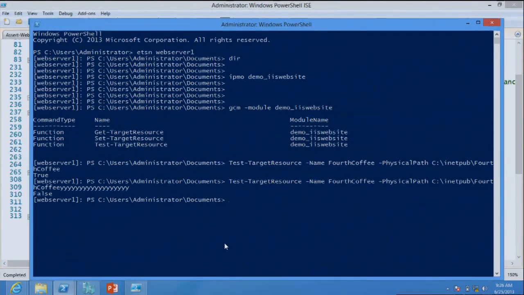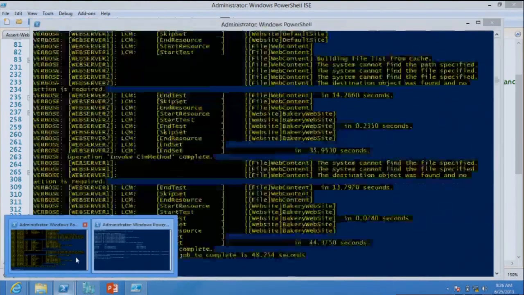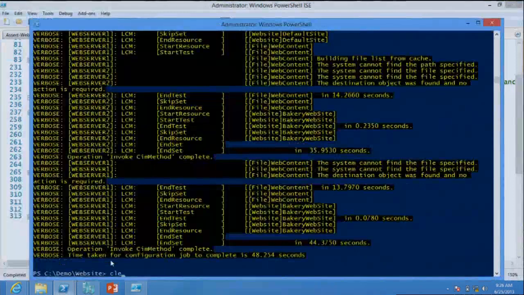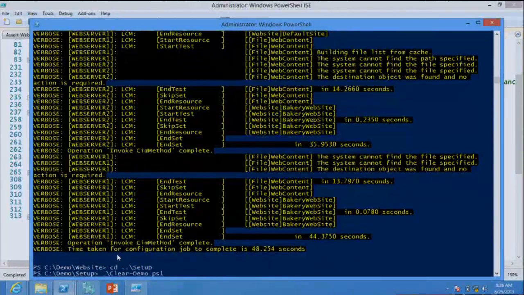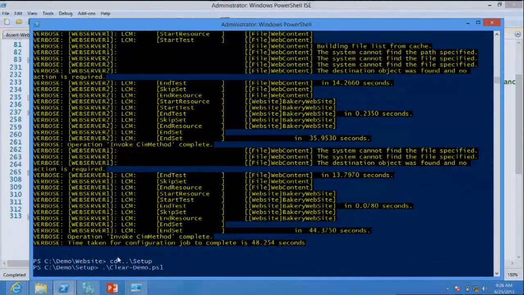All right, so we should now shift back here. I'll go back to this website, and while I speak to something, we're going to get rid of all the VMs for this demo. We have a couple of VMs going, and the clear demo just gets rid of the VMs for me pretty easily, so that's what I'm running there.